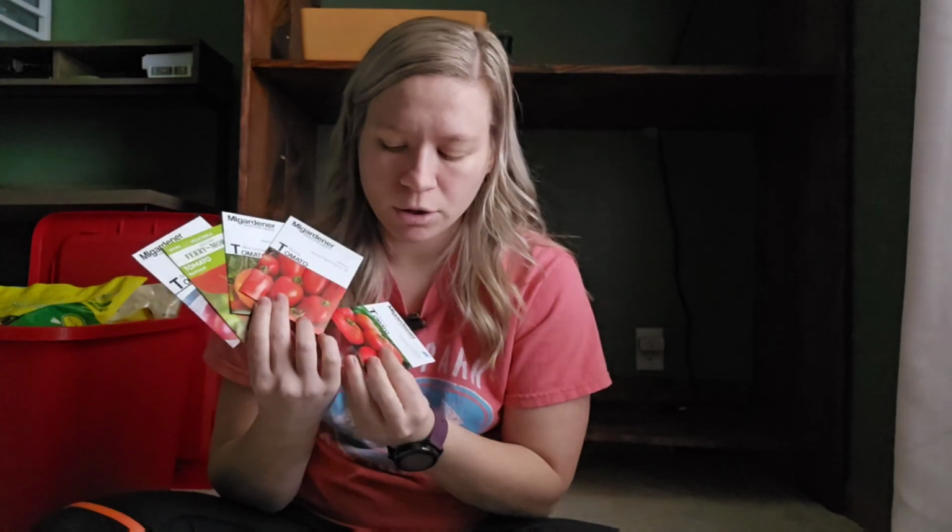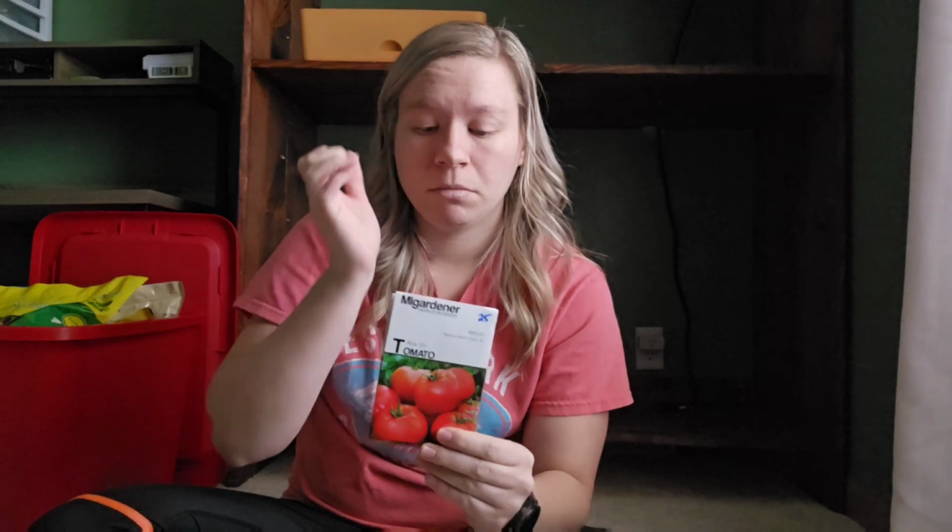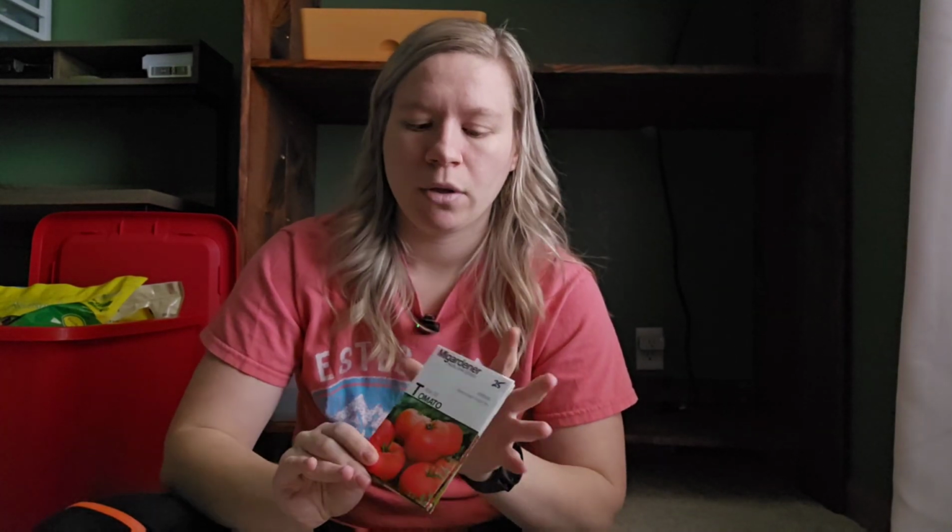But we're going to start our tomatoes earlier this year because they weren't as big when we put them out in the garden this year. So we kind of want them bigger. So that's why we're going to start them a little bit earlier. Strawberries. We have strawberries in our garden now, but this is what we have left. So we're just going to plant them. As you probably know, strawberries are a perennial plant, so they come back every year. So it's going to be nice to kind of have 2 different plantings of strawberries.